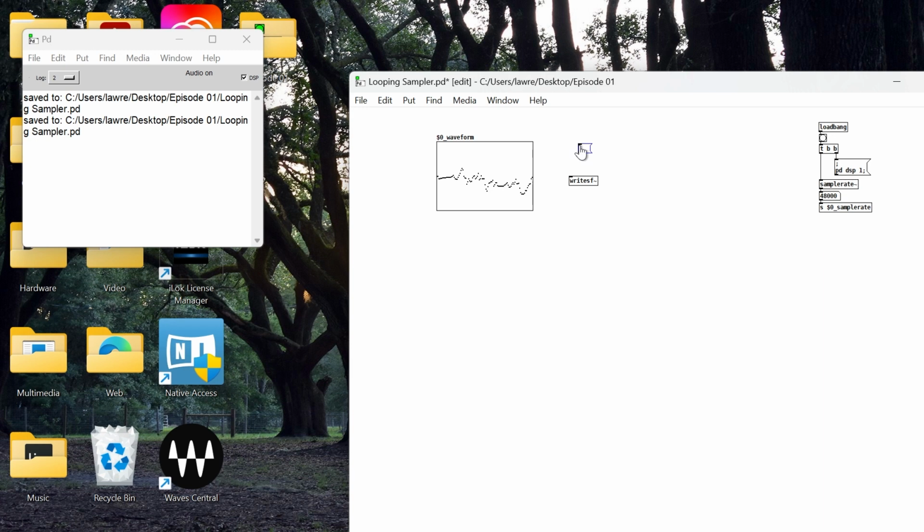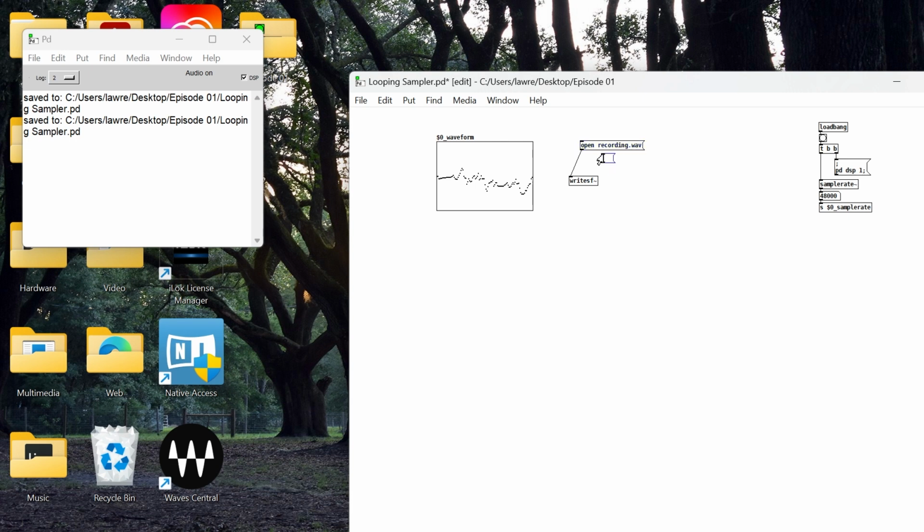We're going to make a message box that will send the message open, and I'm going to call it recording.wav. So this opens a file, and if a file doesn't exist, it creates it. If it does exist, it basically reopens it for writing to it again.